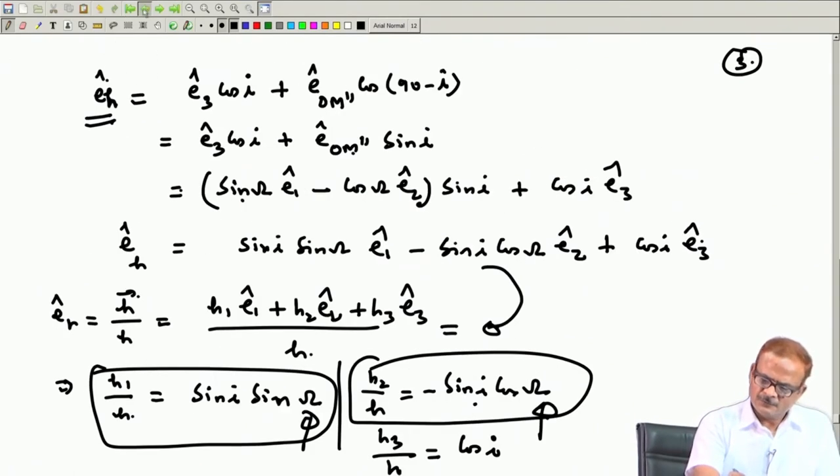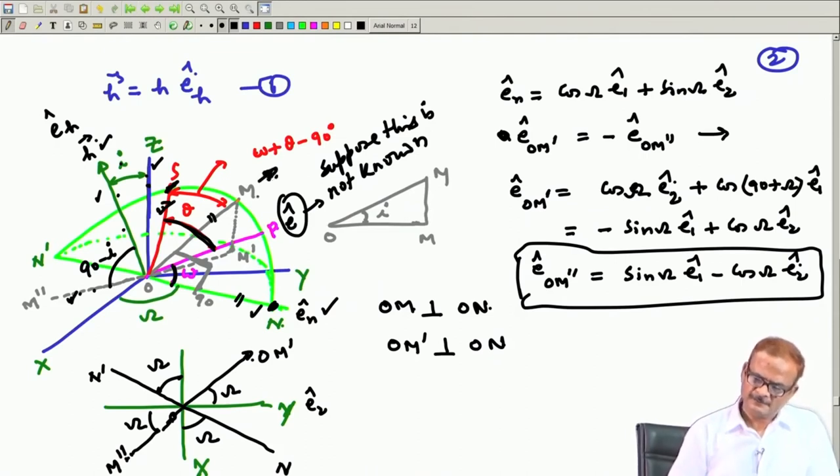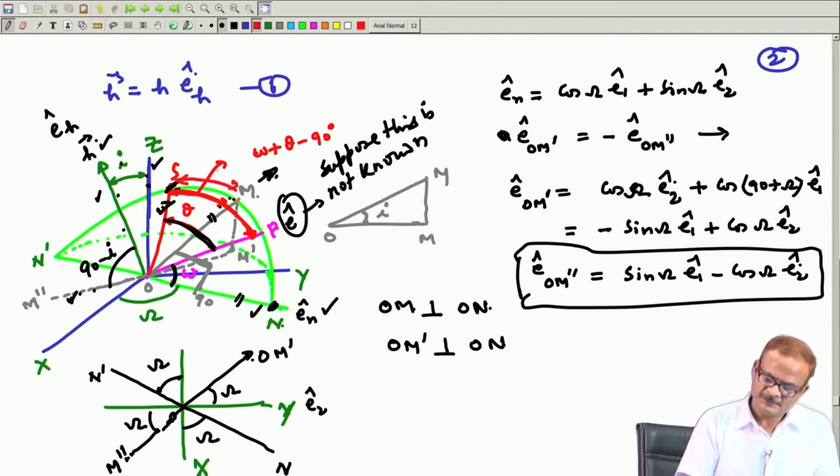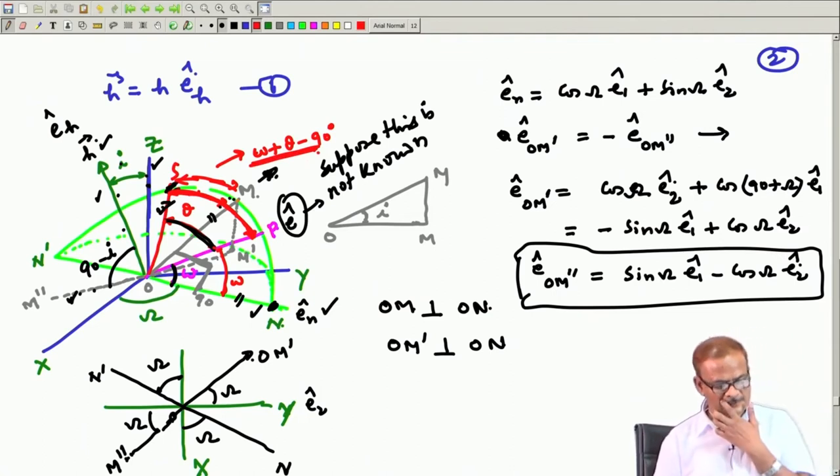Now the unit vector along the OM direction, along this direction, we can get. If we know the unit vector along this direction, then from here to here this angle can be computed. The theta angle is wrongly shown here. Theta angle is not up to this point; it is from the argument of perigee to this point. This is your theta angle. Perhaps I have shown only this part here. So this is theta, and this angle is omega plus theta, where omega is from this place to this place. So omega plus theta minus 90 degrees. Repeating on the same figure, the figure gets complicated.